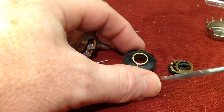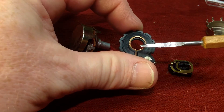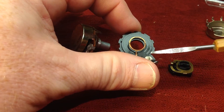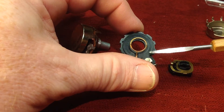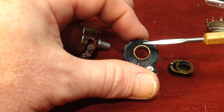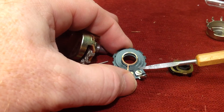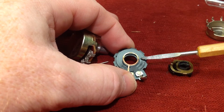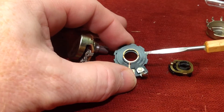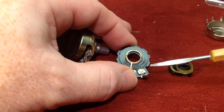So it varies the resistance as this collar turns. The wiper is constantly in contact right here and it's varying a resistance. You can see the wear over time — this pot was made in the mid-60s, so it's been used quite a bit. You can see the wear from where the wiper contacts have actually rubbed on that thing. Sometimes that completely wears them out, but in this case it was actually still good. It's just that the collar holding the whole thing together broke.